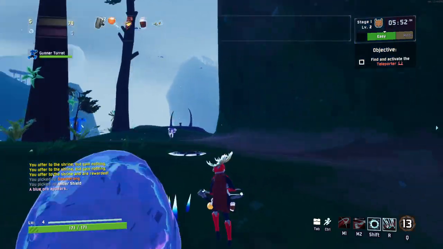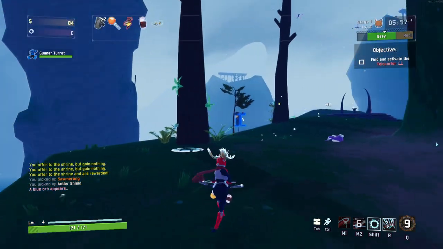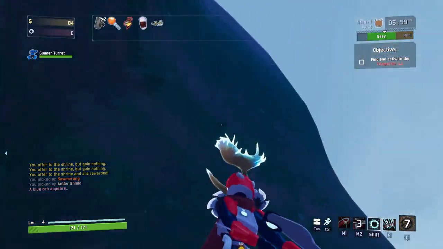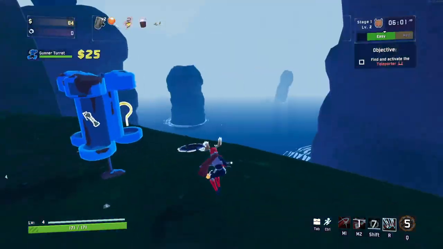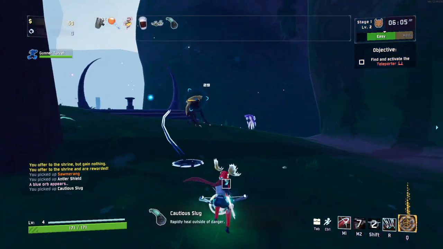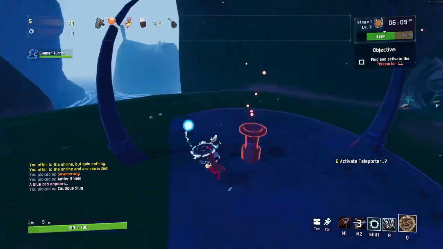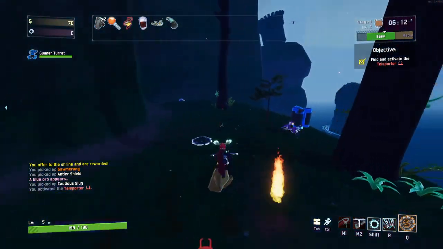Donate to Newt Alt. A blue orb appears. I don't know about you guys, I don't see a blue orb. I don't see a blue orb. Rapidly heal outside of danger. Well, I'm about to constantly be in danger, so.